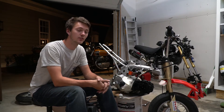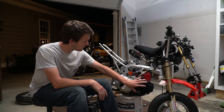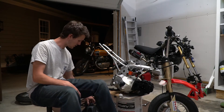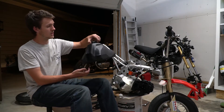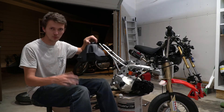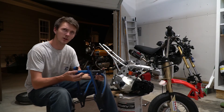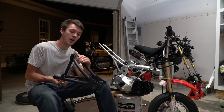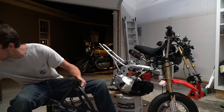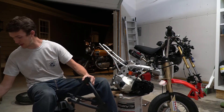Alright guys, I'm finally done for night one. I've just tried to get stuff painted ahead of time before I do more work. We've got the engine case painted — the head and everything is painted black, so that's done. Then we've got the gas tank painted. I'm probably going to sand it a little bit more because there are still a lot of bubbles, but I'll let that dry and do that tomorrow. And then the rear swing arm — I painted the top side black, now I just need to do the bottom side. The blue looked just hideous compared to all this red, so the black will look a whole lot better.